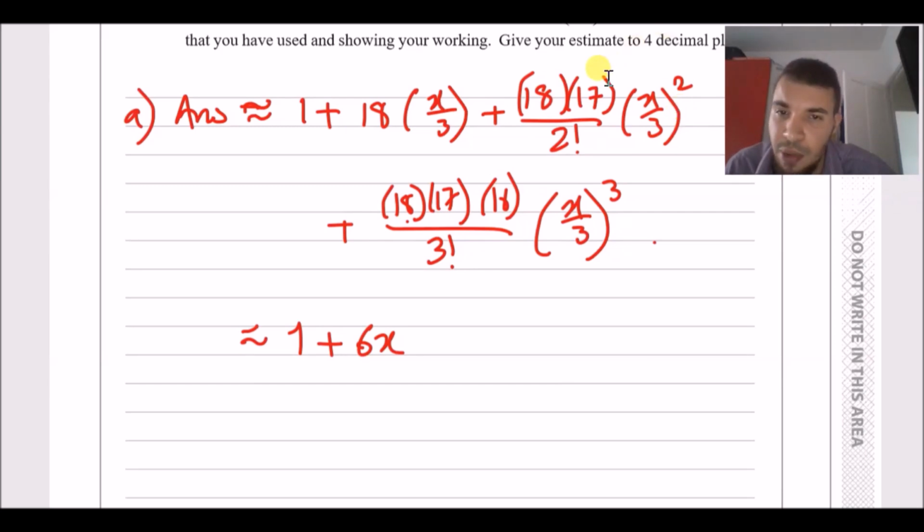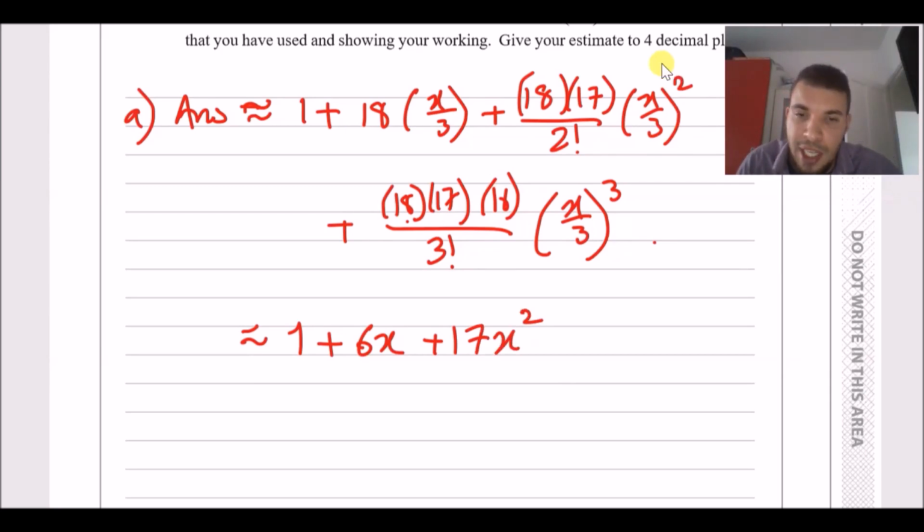So here's the next one, yeah? Again, you do the same thing here. Make sure you use the factorial button. Even though it's obvious for 2 factorial, for higher values, you don't want to be making that mistake. So in your calculator, write all of this again, replacing x with 1, so it'd be 18 times 17 over 2 factorial times 1 over 3, all brackets squared. Doing so, you should get 17x squared.